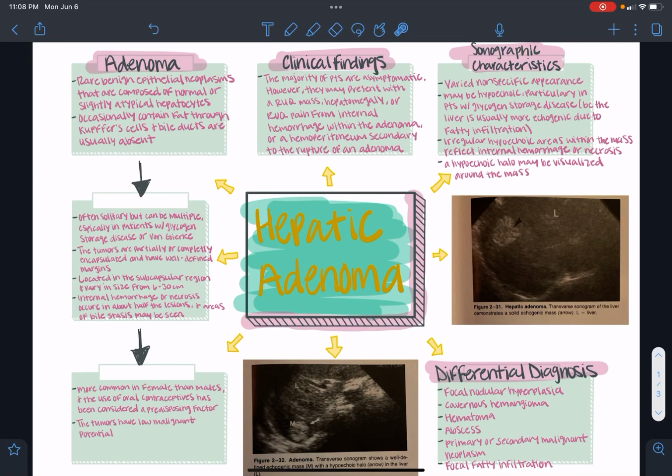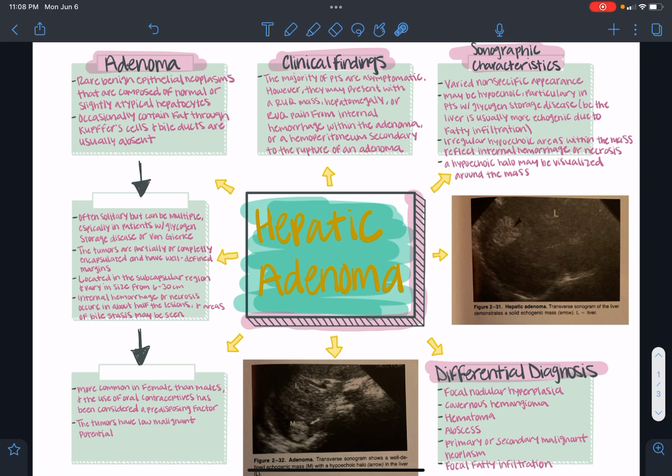So I decided to do a mind map of the pathologies. I found this to be the best way for me to memorize what I'm learning. I like to break things up into different parts and list what I know into bullet points. It just helps me focus on each bullet point separately, and then I can gather all of that information. And yeah, it just helps me pay attention to things better that way.